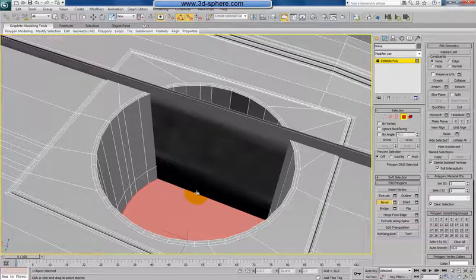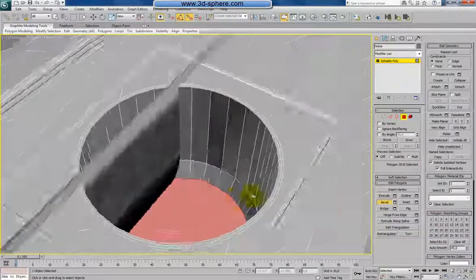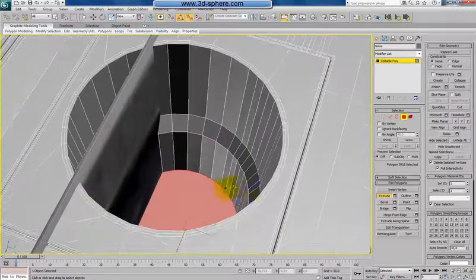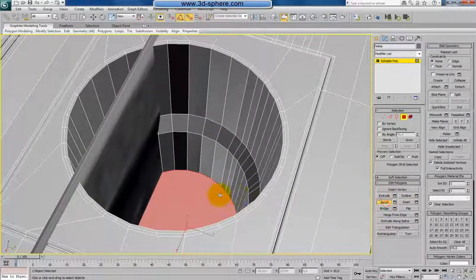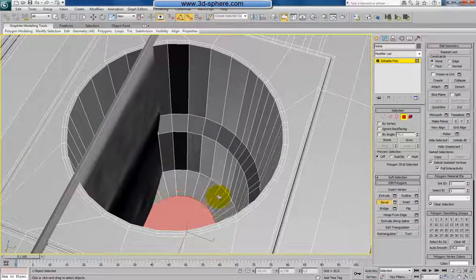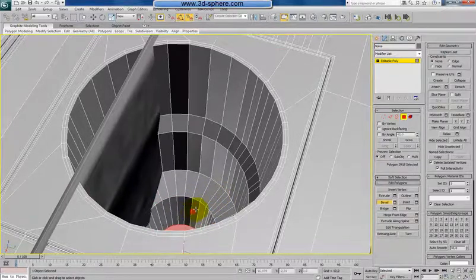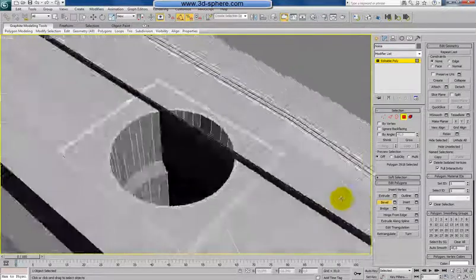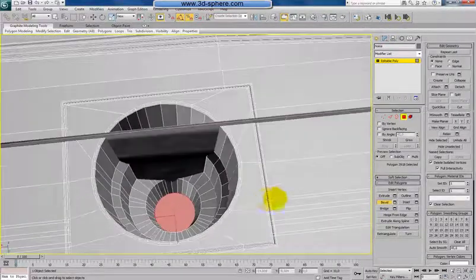Make a step here like this. We'll again use the extrude and again the bevel tool to make some kind of interesting shape like this.